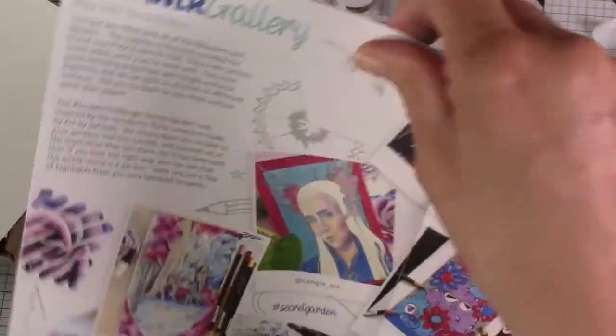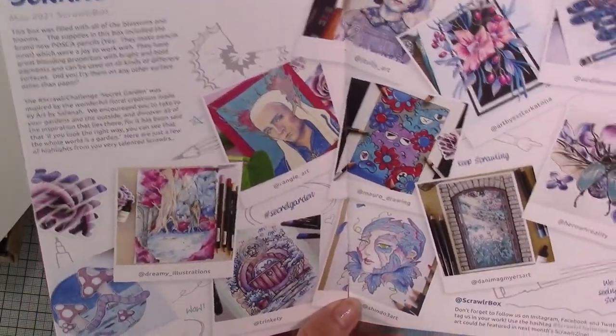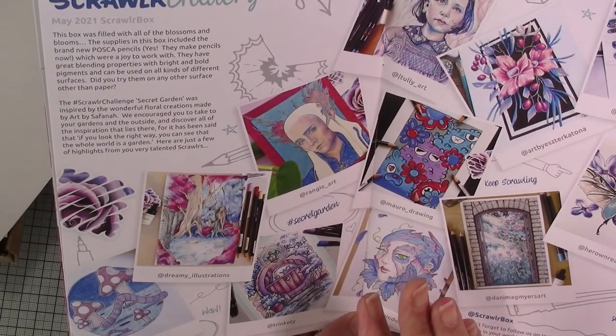And here's the Scrawlr gallery. I always love this as well. And I have enjoyed joining in with the community a bit more this month because I've never sort of entered the challenge before and stuff. So this will be from 2 months ago.